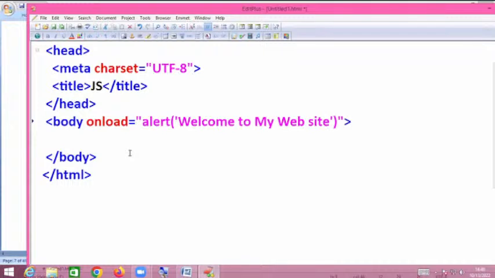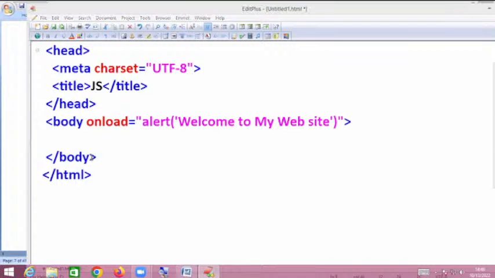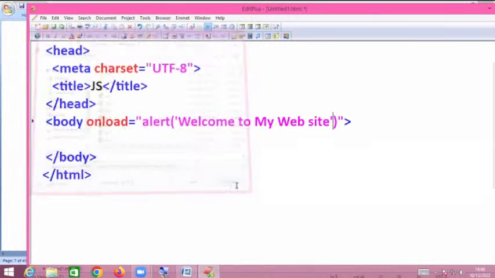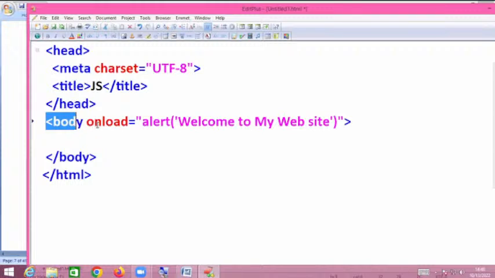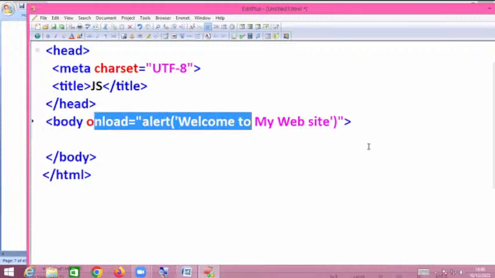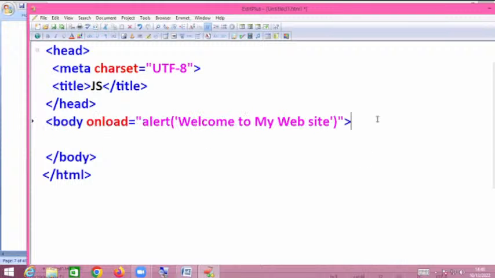At the page opening scenario, I'm just giving the welcome message to users. However many times you open the page, that number of times this welcome message comes. Or however many times you refresh the page, that number of times this message comes. When you're refreshing, reloading, or opening freshly, this message always comes. Welcome, welcome, welcome. So this is inline scripting, sir. The HTML tag and script both come in the same line. It's called inline scripting.